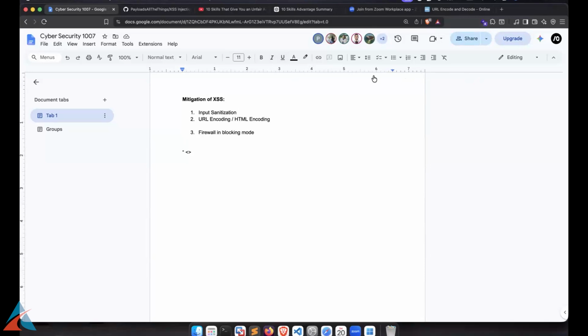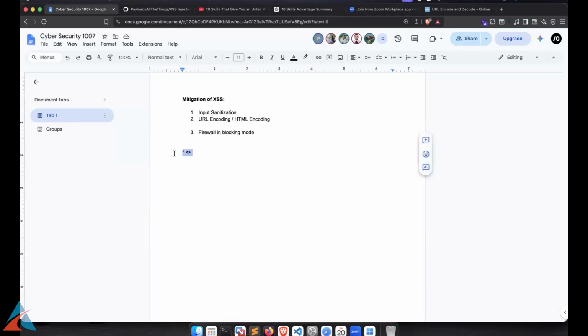So what if you try to bypass the input sanitization by using camel case or Pascal case? Okay. If input sanitization is applied on the exact word, like script or something like that, it will get bypassed. But if it is applied on these special characters, then there's no chance we can bypass it, right?